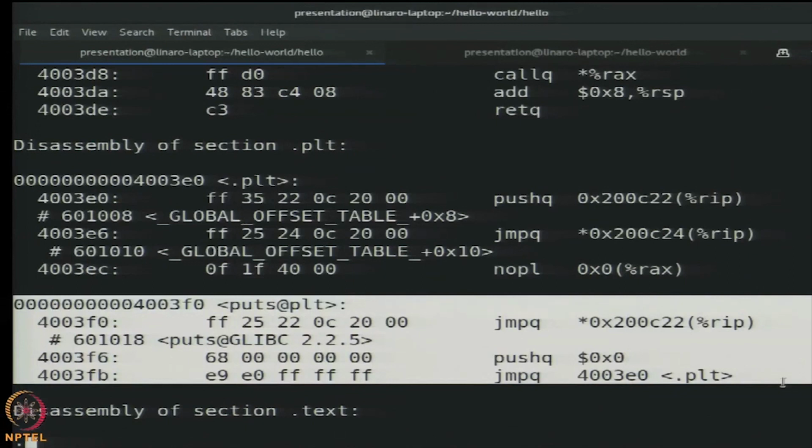How would a jump, a push, and a jump print a string? You're jumping to some point, then you're pushing something, literally 0, onto the stack, and then you're jumping again. How does that print a string?